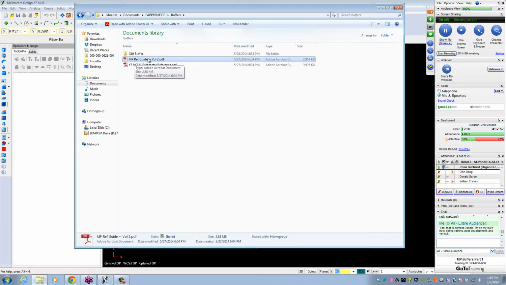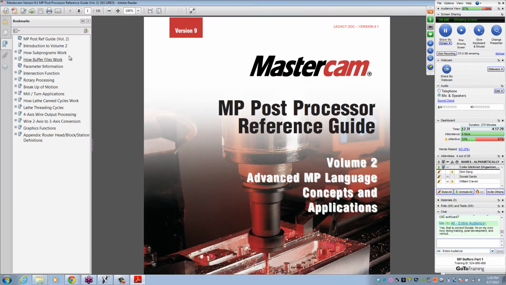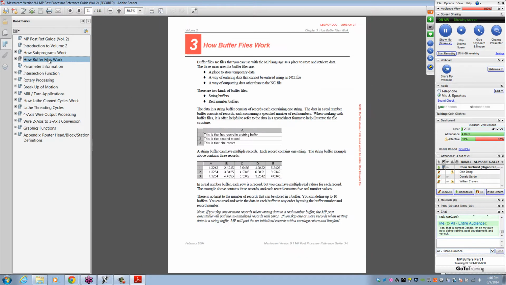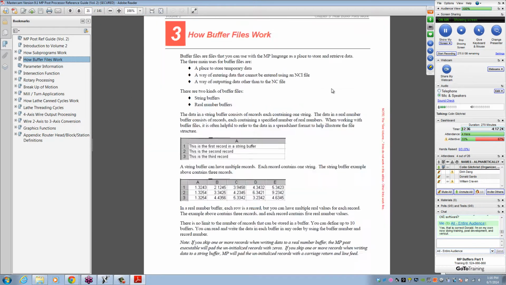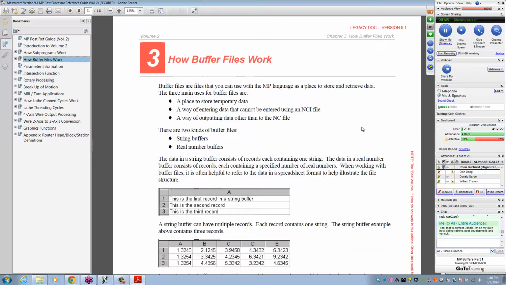So we're going to be using the MP Reference Guide Volume 2 and also taking a look at the X7 NCI and parameter reference to go through all of the information about buffer files. I'm going to go ahead and open up MP Reference Guide Volume 2. And the third chapter is on buffer files.